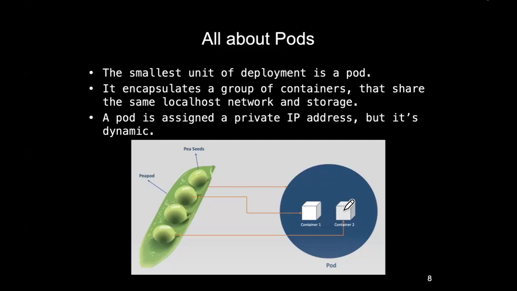There is a particular use case for the second container. You'd very, very rarely have three containers in a pod. The most would typically be two, but there are particular use cases for the second container in a pod. The main container would be whatever the main application is, a web API, a database server, a web server, or whatever.